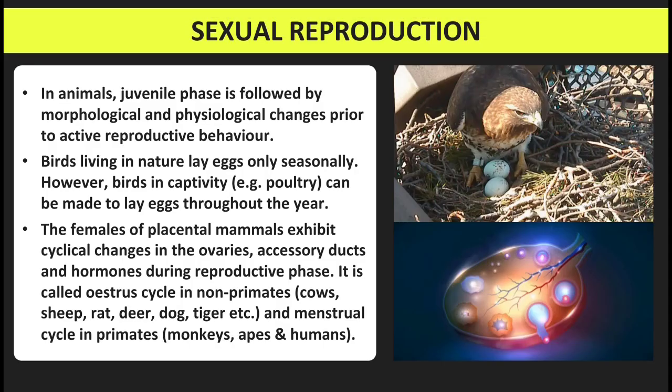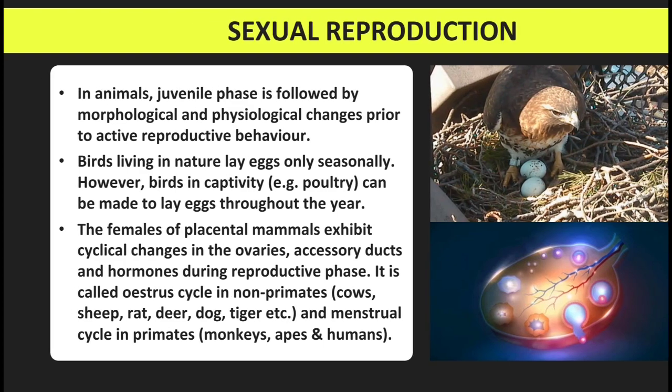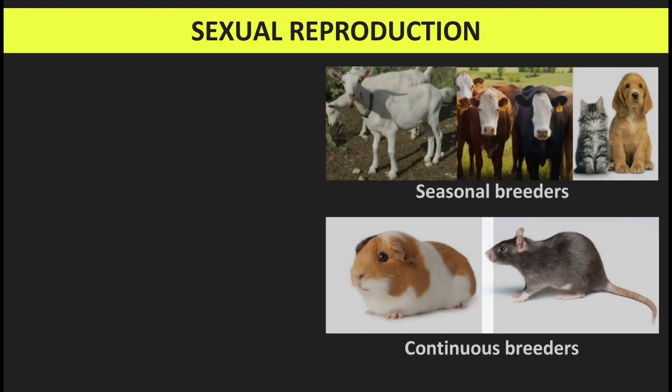Right? So these are the same points which are mentioned over here, so not going into that detail. Now, depending upon the phase, that is the reproductive phase, you are going to see that some of the organisms will reproduce only at a particular season, and some of them will reproduce continuously. So those which are having reproduction continuously throughout their life span, that is throughout the reproductive phase, those particular organisms are called as continuous breeders, and those who are having only season-wise breeding, those organisms are called as your seasonal breeders.